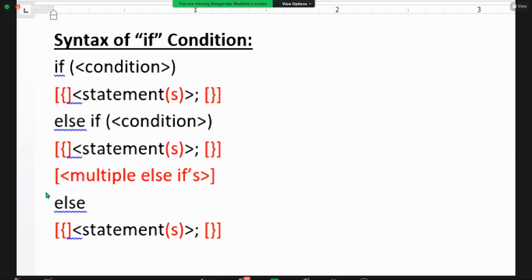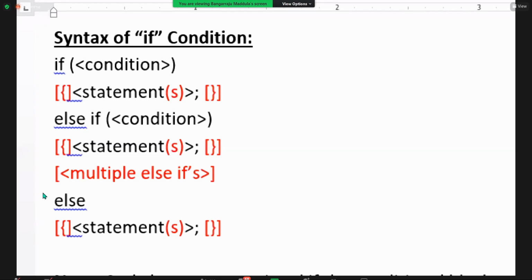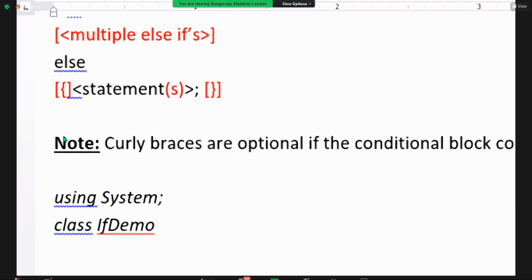What rules, sir? Curly braces are optional when you have a single line of code, and curly braces are mandatory when you have multiple lines of code. C language also has the same standards. We don't need curly braces for a single line. We need curly braces only for multiple lines. That's why in the C syntax I gave you curly braces as optional there. Read the note here.